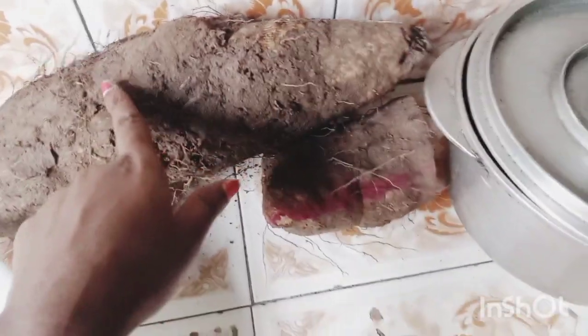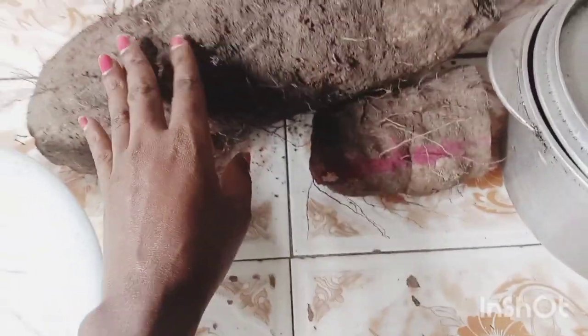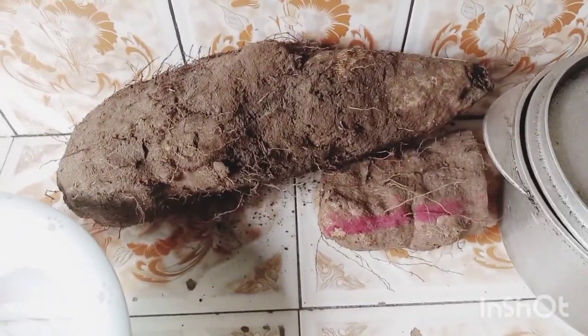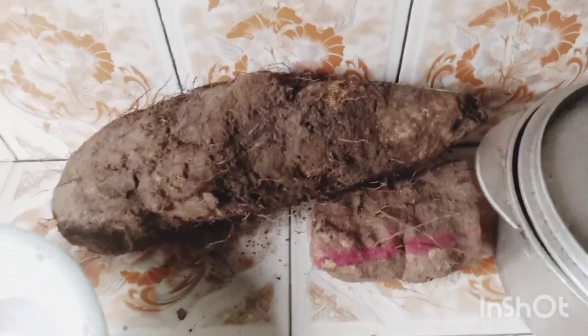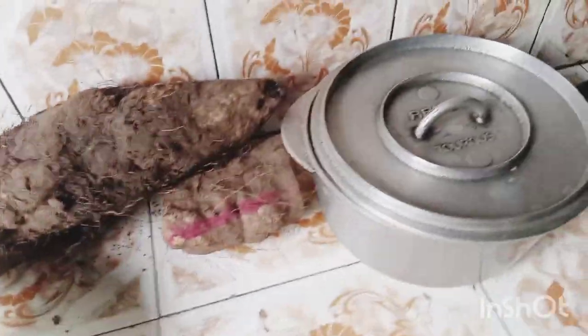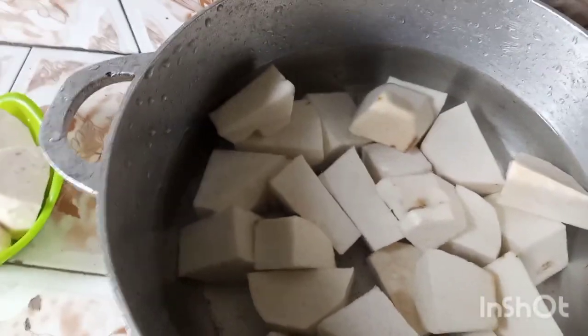And this is my yam. Guys, I got four of these yams when I traveled to Kogi. My friend auntie actually gave me four of them, and I've been enjoying them since. So I'll be using them to make pepper soup. I've already sliced my yam. This is my yam, and I've already added water.